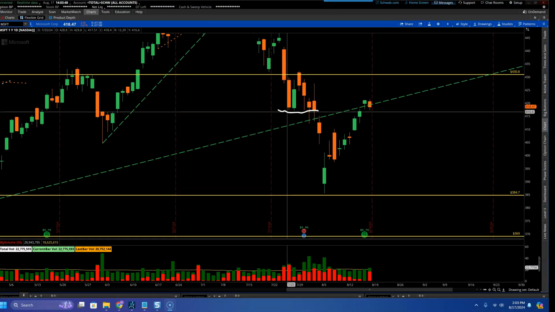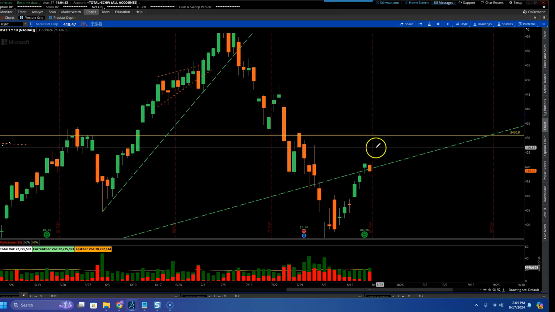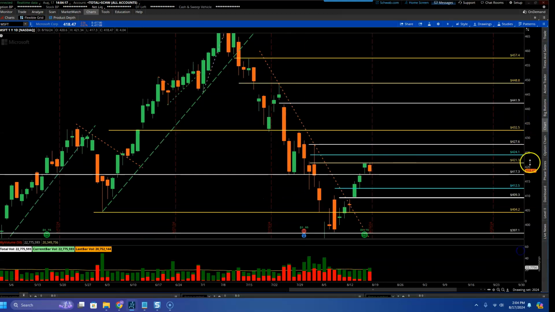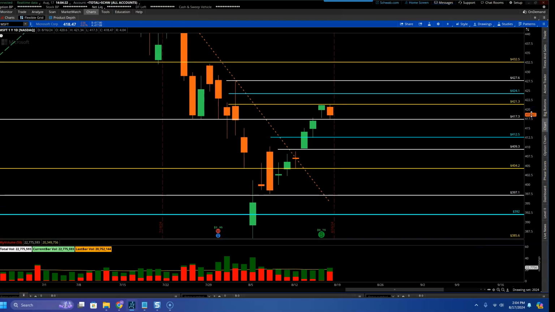This was the support, right? It tried to move back up, couldn't do it, broke down, now crawling back up. So this could be the short zone, to look for a move down back into this support line, which is around 405, 406, right? But if it manages to break through this wall, then 431 is the level above, because that's where we saw the price move down from. So on a level basis, here are the key levels to look for in multi-time frame, to look for bounces, rejections, and just to guide your trade from that side.